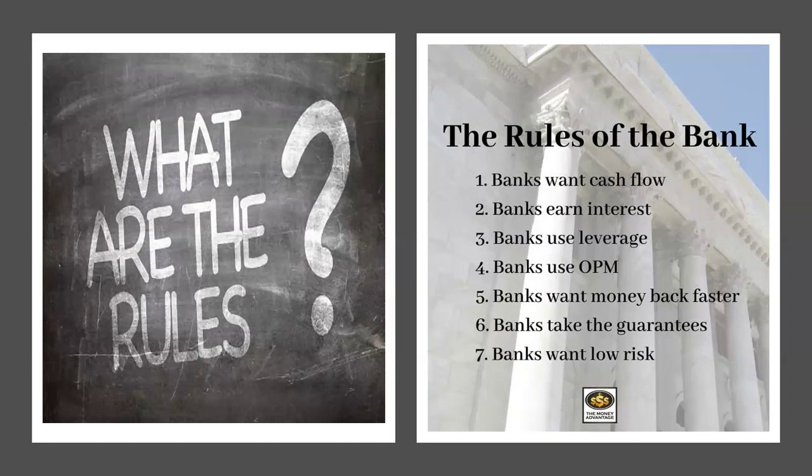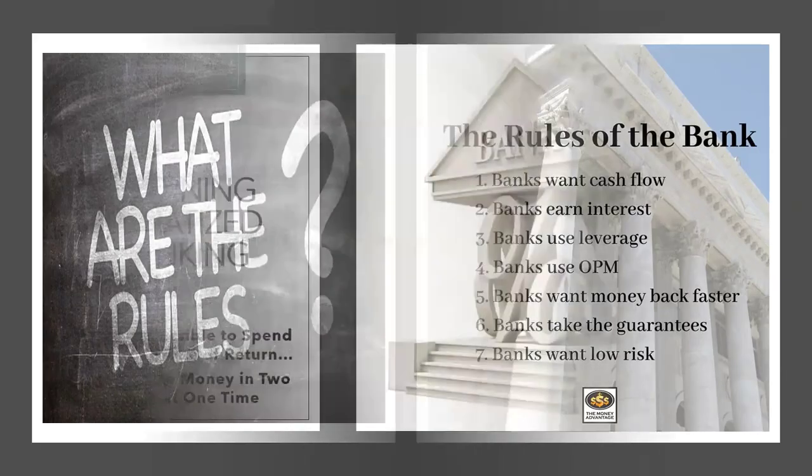So once again, if the banks have a good model and they understand the ebb and flow and the movement of cash flow and money, we're just going to mimic the rules of the bank, implement that. And if you're using both of those strategies together, step one and two, that's the banking principles plus the rules of the bank, all combined together to create a financial end outcome that's desired with a legit path to actually get there. So the rules of the bank are going to help us create this.